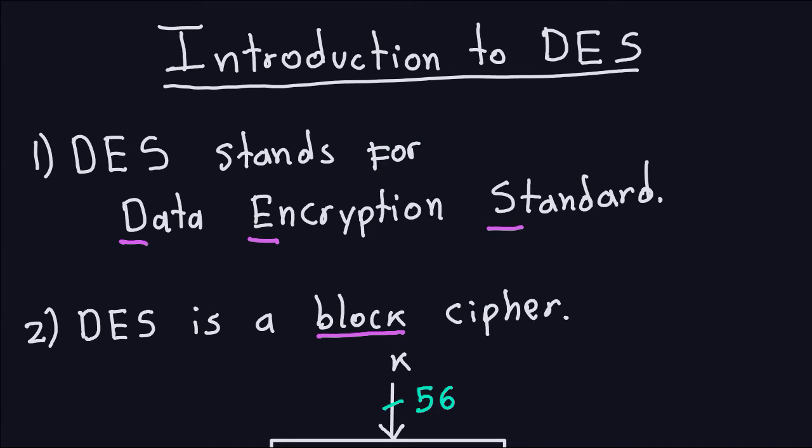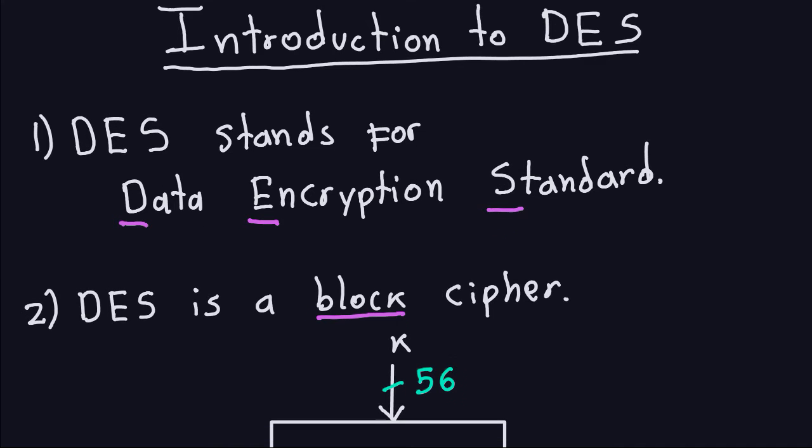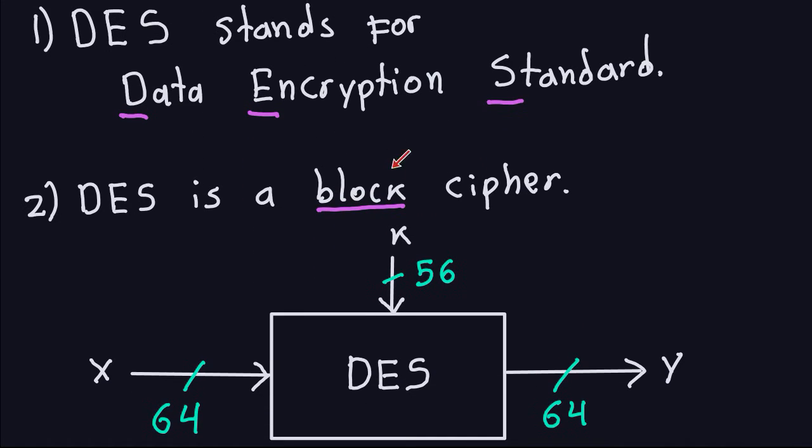So first of all, what is DES? DES stands for Data Encryption Standard. And as the name says, it's a standard, and this standard was actually requested by the US government, and it was a private company who created this cipher. Now, the DES is a block cipher, and if you remember what a block cipher is, it's gonna take blocks of data, blocks of bits, and encrypt that block at a time.